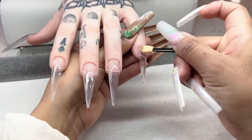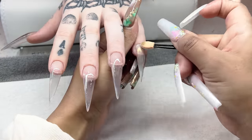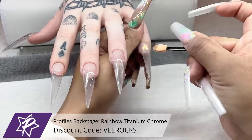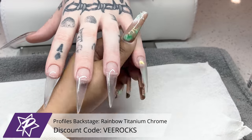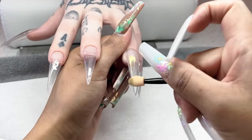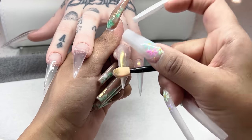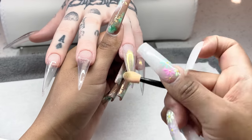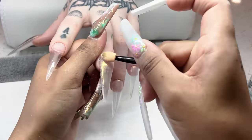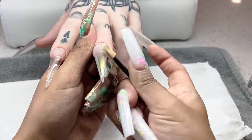Now once that is nice and dry, I'm going to go in with a little makeup applicator and just rub in that chrome. I'm not doing this carefully at all whatsoever. It is very, very sheer, which is the look she was going for. So honestly speaking, as long as it's fully covered, you don't have to be super careful about it. I'm just going in on the sides, on the center, on the top, and just really rubbing that in to make sure that it's fully coated.